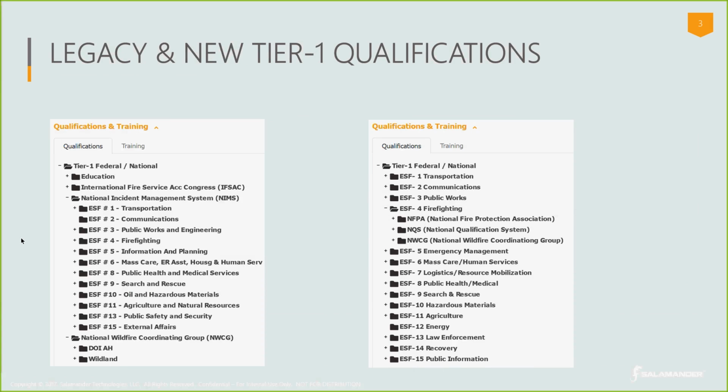That folder contains people and equipment qualifications that are federally and nationally recognized. Now this folder is managed by Salamander, so it is locked for editing. So you aren't able to do anything with that folder except for add the qualifications that exist in those folders. As of last week, we now have 2 Tier 1 qualification options for people. So again, the equipment side of things has not been touched, so that legacy qualification set for equipment is still accessible and available. However, for people, you'll see that there's going to be 2.